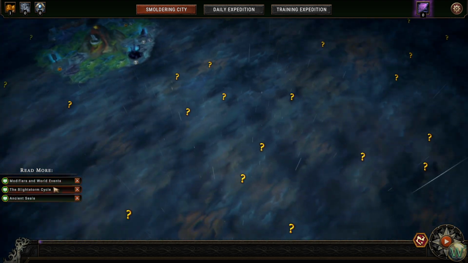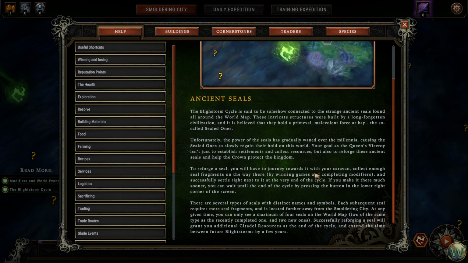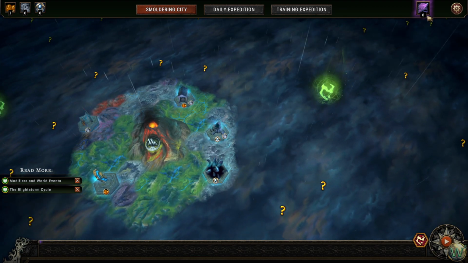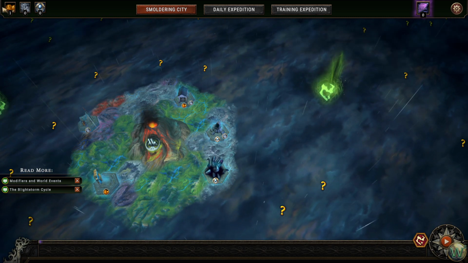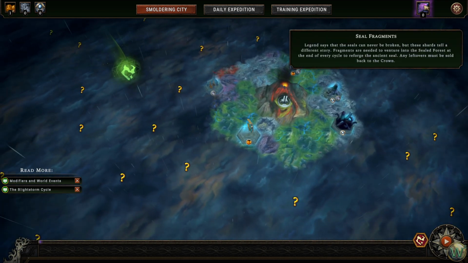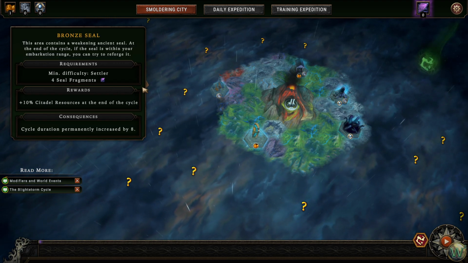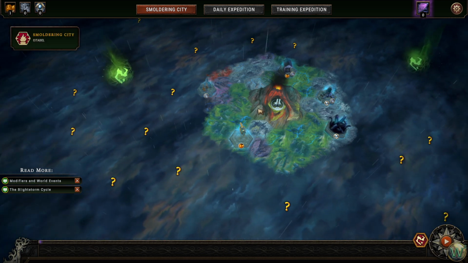Of course, we have a few additional items you can read here in the help, in the atlas, the encyclopedia in game here. So if you want additional information on any of these things, of course you can do that. We also have a new icon up here that kind of replaces the section where the factions were, and that is this seal fragments counter, which of course goes along with these 3 as being the Citadel resources. But the seal fragments, obviously you need to collect these and use them, I guess, to reforge the seal on these ancient seals.